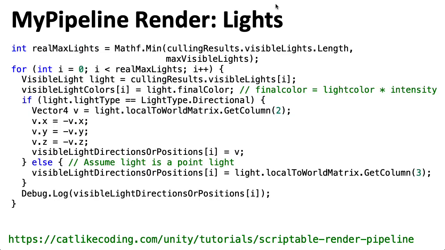Okay, so now what we're going to do is look at the culling results, find what light survived that process, and then assign the appropriate information to our variables on the C# side. So the first thing we're going to do is ask the culling results, how many lights did you find with this .length method? There's a possibility that there are actually fewer lights than our max visible lights. You might have had more lights survive the culling process than our max visible lights, but we're going to clamp things at a maximum number of visible lights.